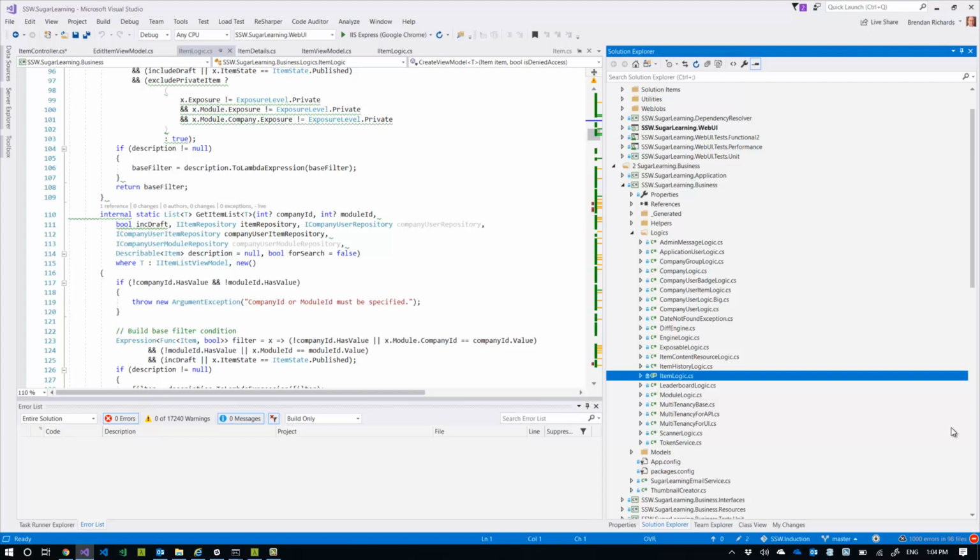So all the way through we can see we go from the item in the domain, which is the definition of the item object. Then we've got an item repository for getting that to and from the database. Item logic, which is all logic on top of that. And then at the very top level we've got our controllers. So at first glance we look like we've got a fairly well-defined set of layers for the application to work through. But let's take a look at those layers in more detail.